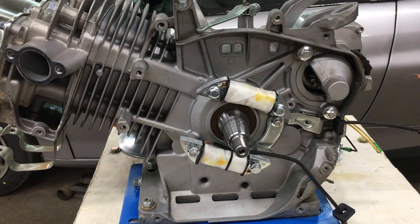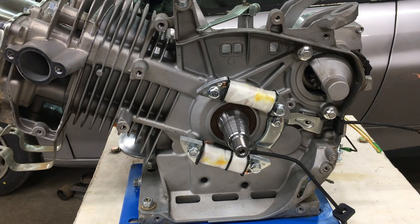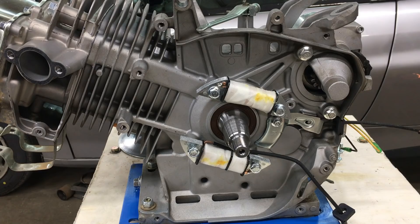Some would ask: why not use the charging coils under the flywheel? Well, the long story is they don't generate enough power. If you use two charging coils, the most you can expect is two amps at wide open throttle. The charging coils are enough to trickle charge the battery, but they won't supply the power we need for the fuel injection. Using them still requires the car be connected to a battery charger between road tests. If all you needed to do was trickle charge the battery, the charging coils will work — but keep in mind the engine needs to run at 3600 RPM or more to get full potential from them.